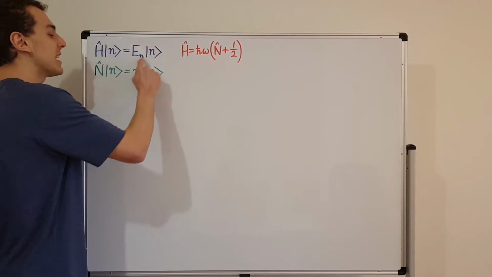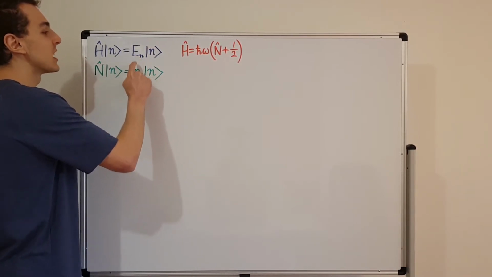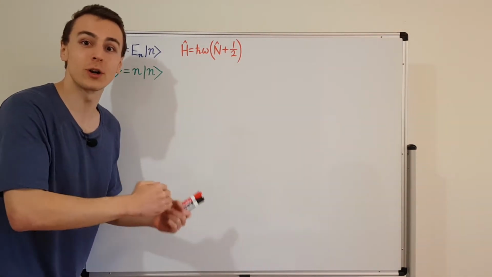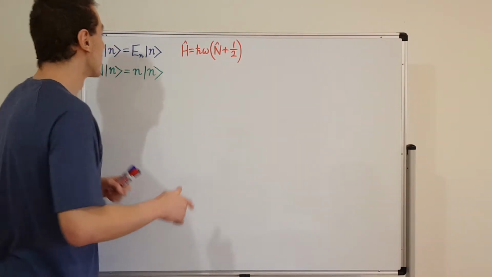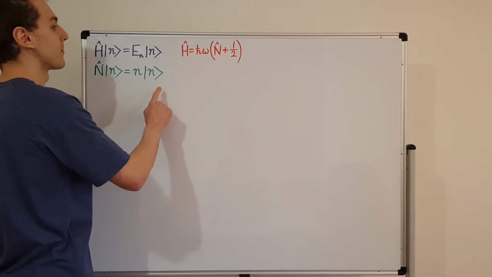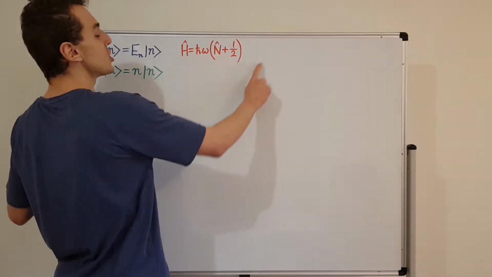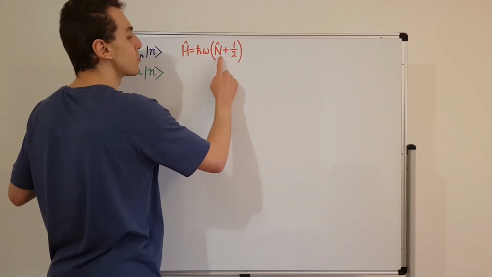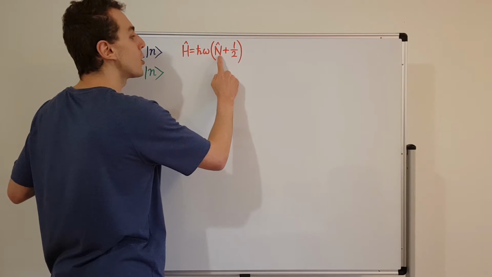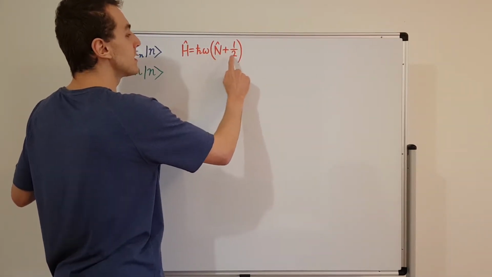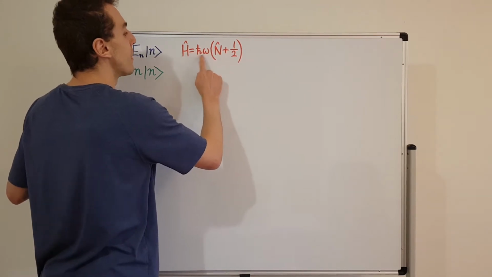And in fact, these are the allowed energy levels that you would get if you performed an experiment on the quantum harmonic oscillator system. So let's have a look at what we can do with these two expressions. We can actually take this definition over here and do some analysis. So the Hamiltonian can be expressed in terms of the number operator. All you have to do is add a constant and scale this by a numerical coefficient.